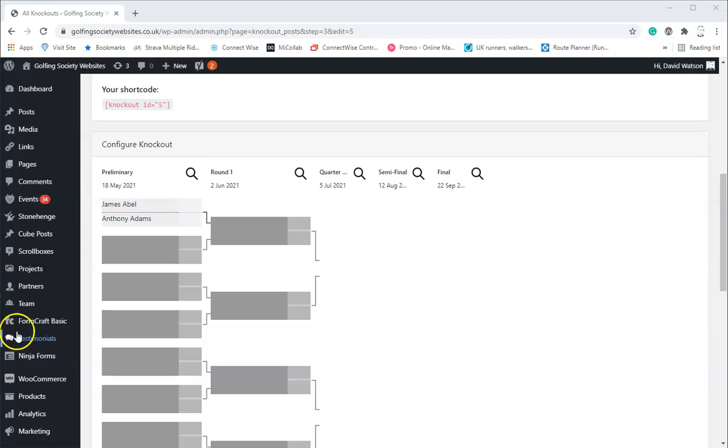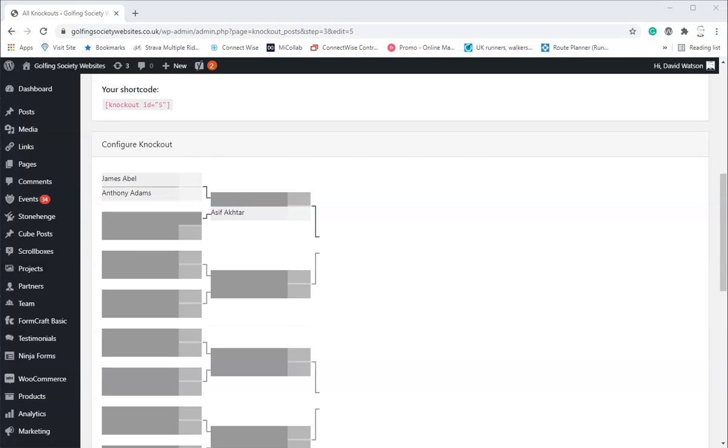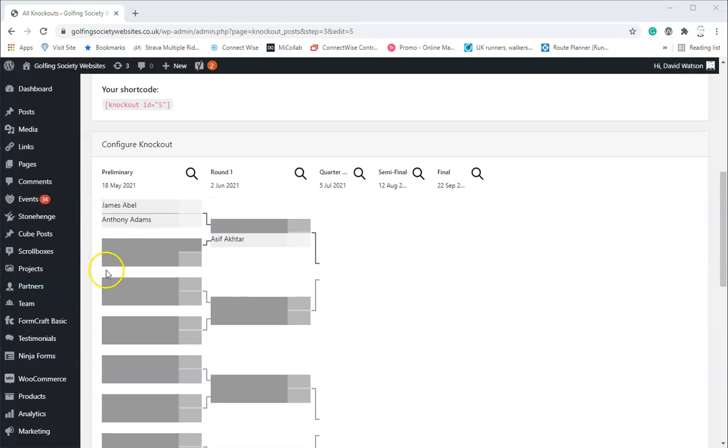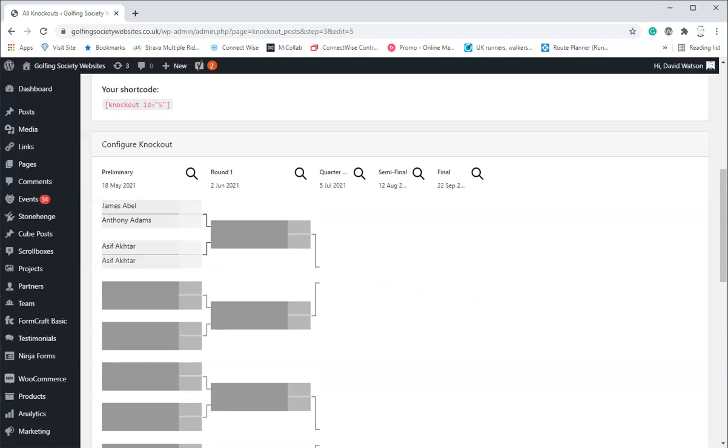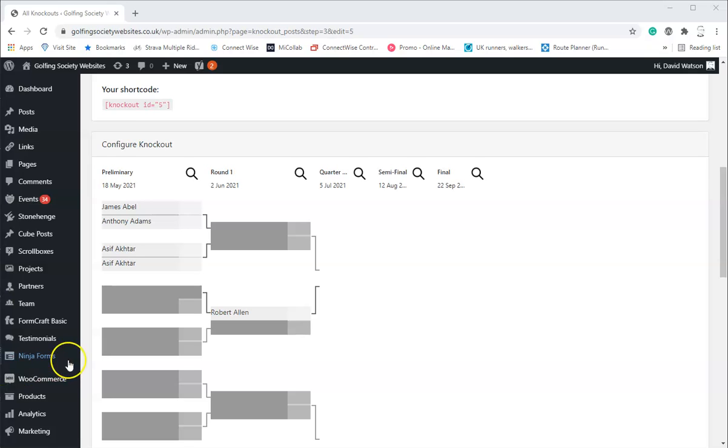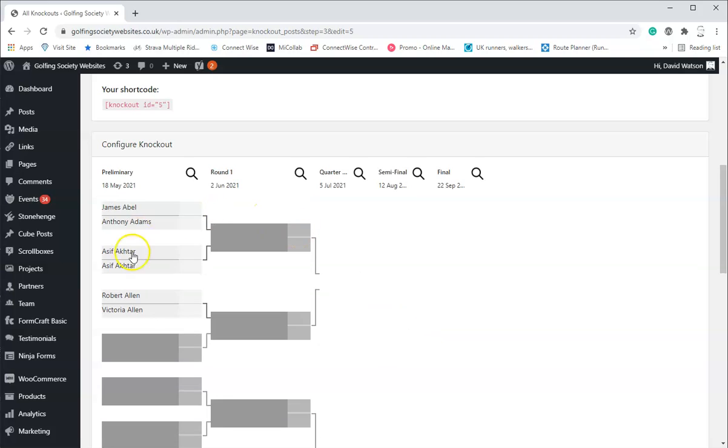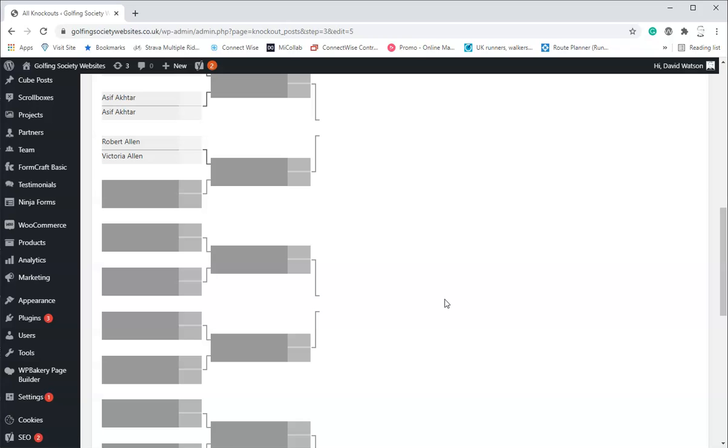Go on to the next one again. We enter a player, and the player gets moved forward, and then we put in their opponent, and it moves them back into the preliminary round. And then we go for the third match. And again, it'll come back. Right, so that's our 6 players we need to put in the preliminary round. Everybody else will have a bye straight through to the next round.